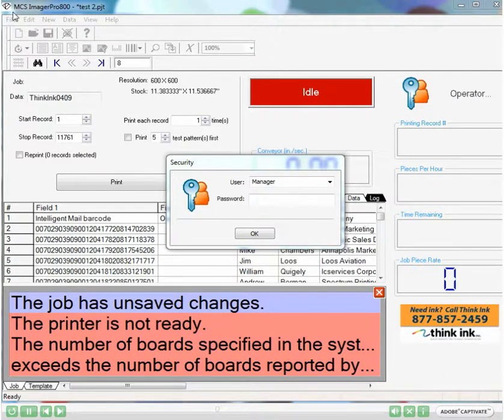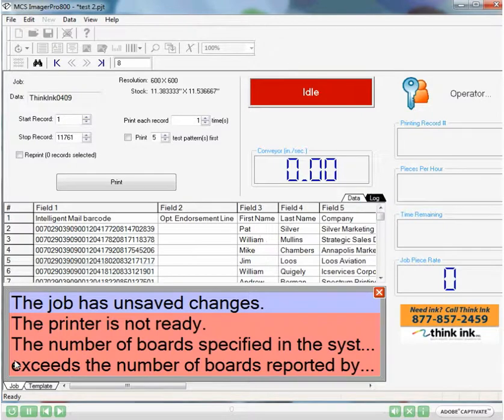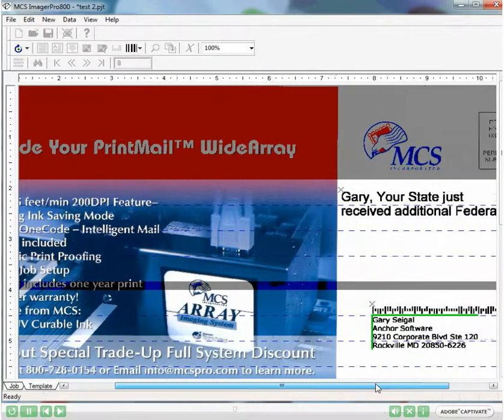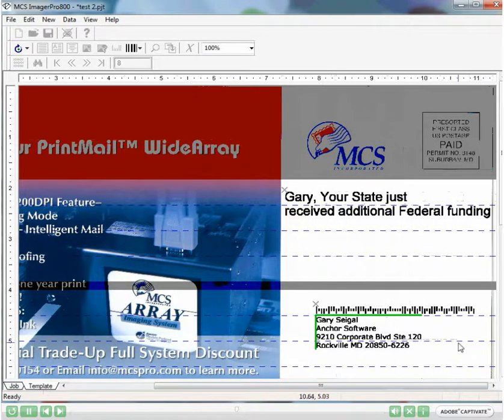Now that we've got the password protection set up, I want to show you how it works. Let's start with Operator. This screen will come up when you go into the software, and I click on Operator, and my password was Blue. As I go in, I'm going to go into the job and show you the difference between an operator and everybody else. For an operator on the floor, we're going to set the password to operator so that the operator can't move around or change the template in any way.